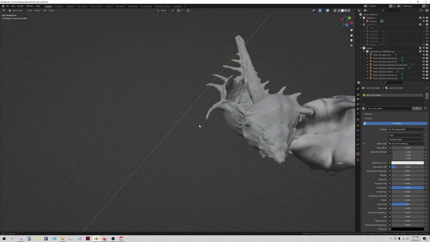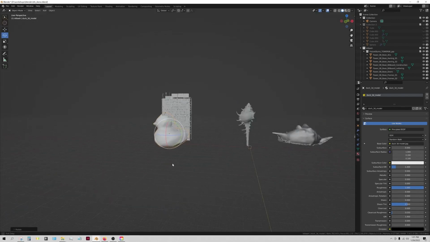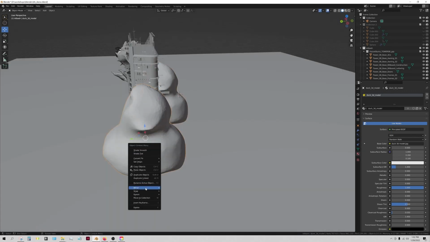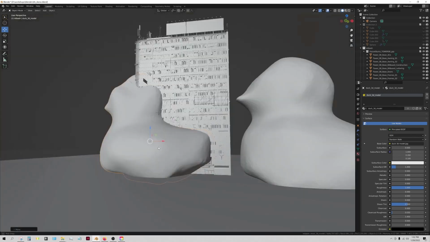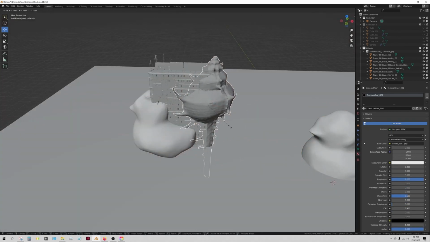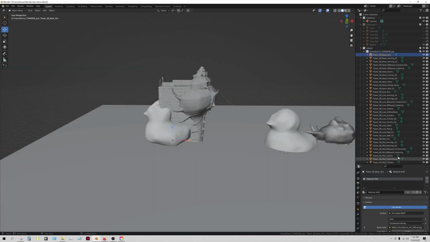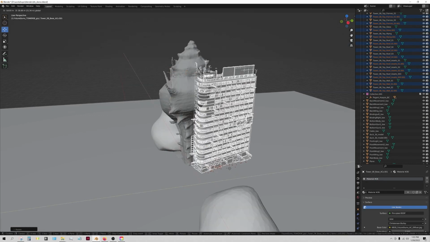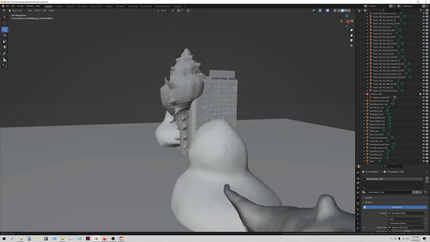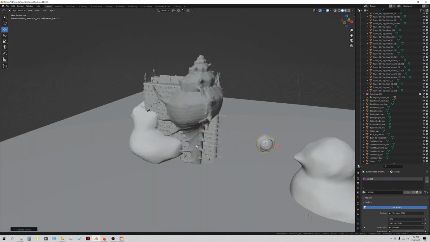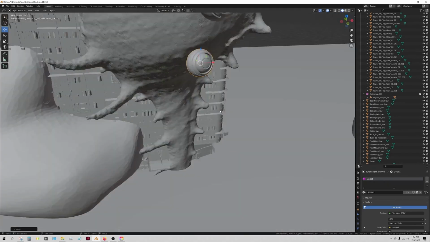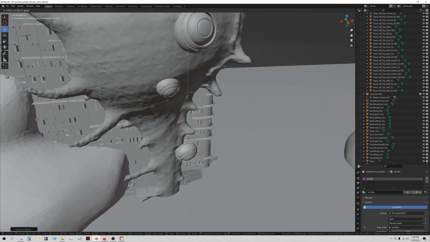So the first step in any bash is just playing around with the pieces. This first bash that I'm showing here was definitely the trial run, and was, out of the ones I created, the one I was least happy with actually. But I think that's how it generally goes, is you start picking up momentum as you do this process. Now I'm just copying objects around, really just trying to find relationships between the pieces and making new ones even potentially, like having the duck become part of the building, for example.